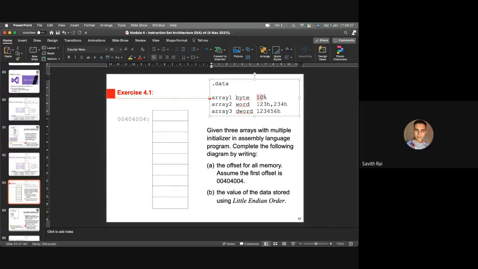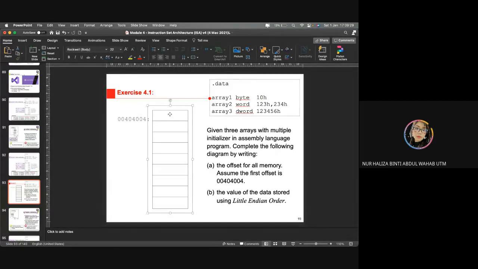This one is directly, easy to put in here. Where is my value? 1, 0. And here we take 2, 3, 0, 1. Why 01?